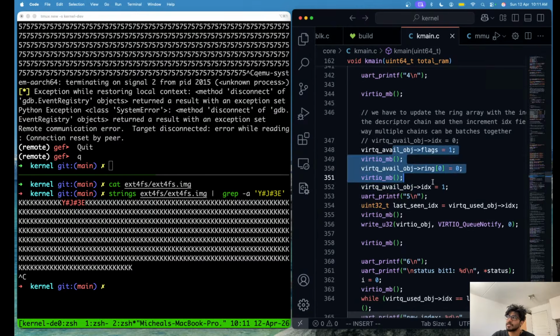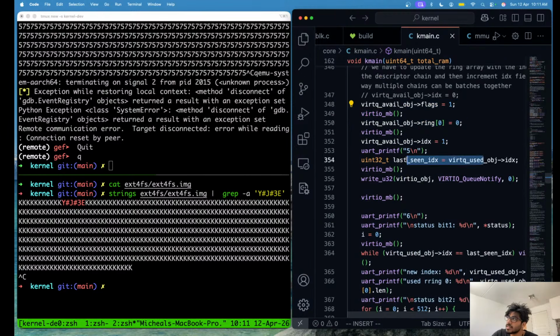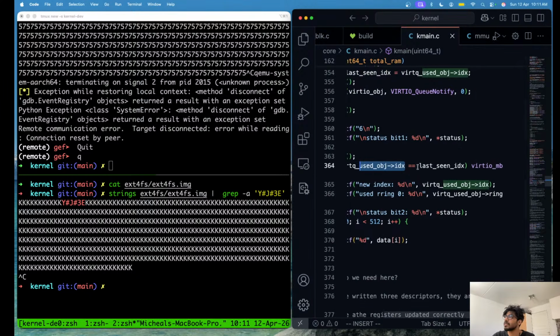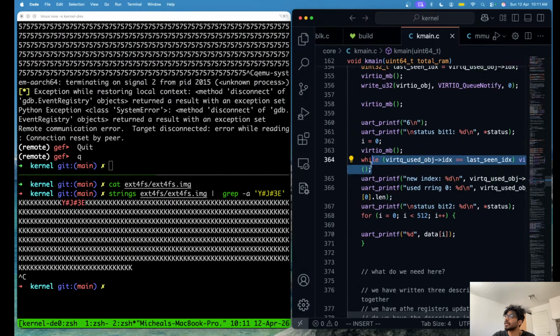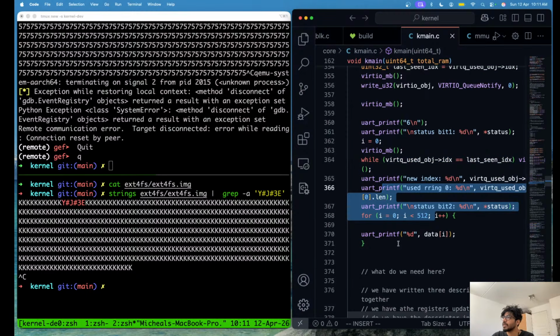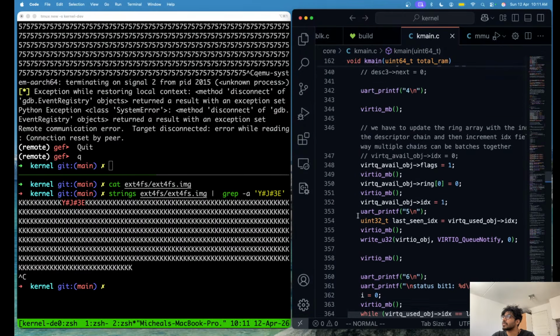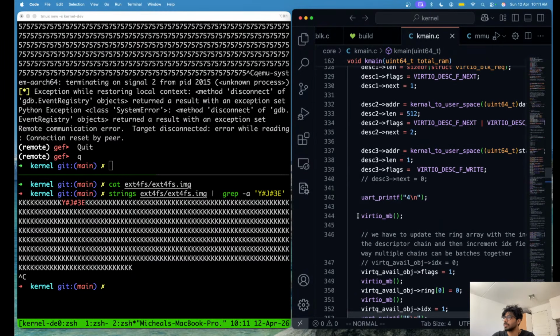This does not change because currently we are making only one request, and we still take the last index, and as long as the last index is not updated, we keep looping, and then we get it, and finally we print it. Maybe we can print that before making the request once, just to confirm things.